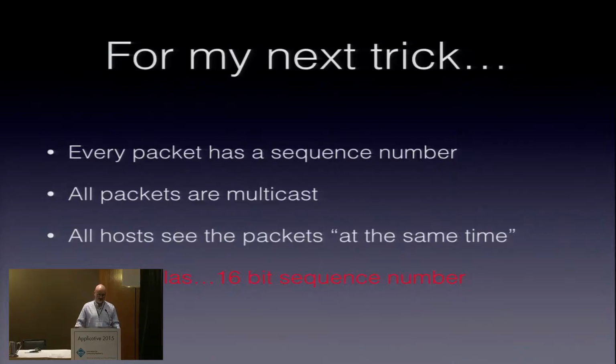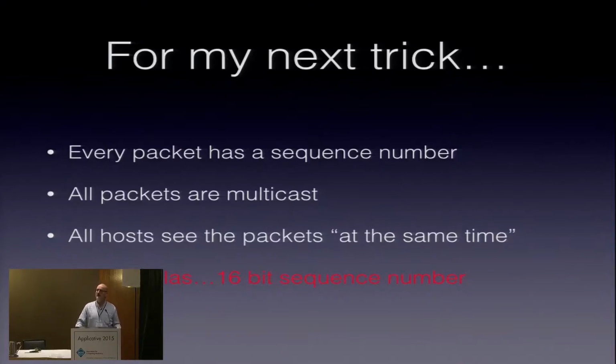So great, we've got a sequence number. All packets are multicast. All hosts see packets at the same time. Well, that's very, very interesting. Because now we've got a way on every host, independent of talking to the clock, or because we're getting packets from the clock, of trying to line the hosts up against each other.